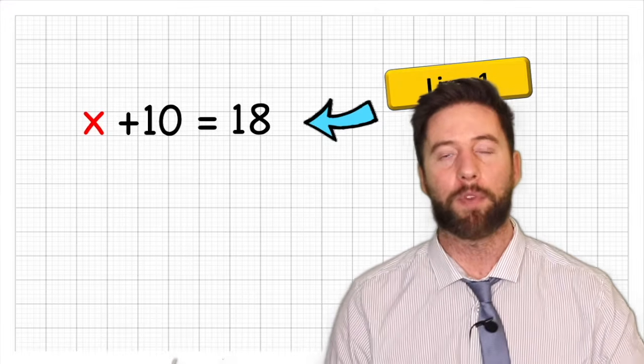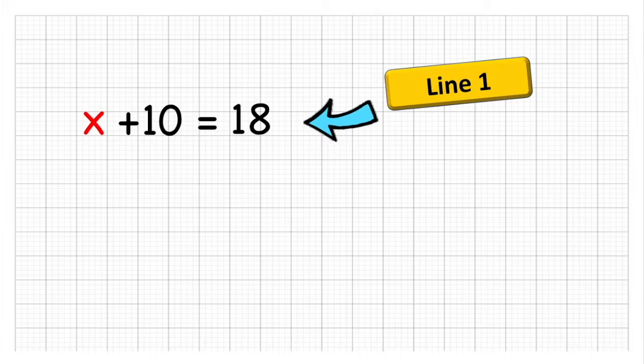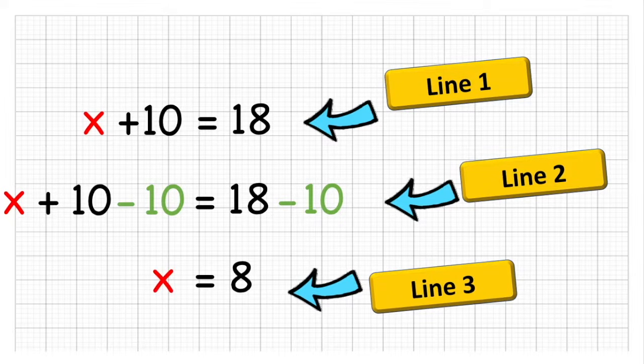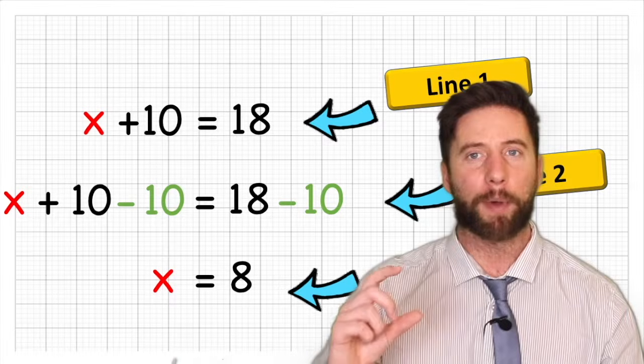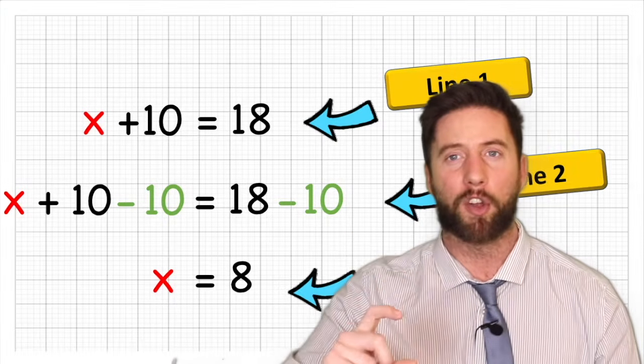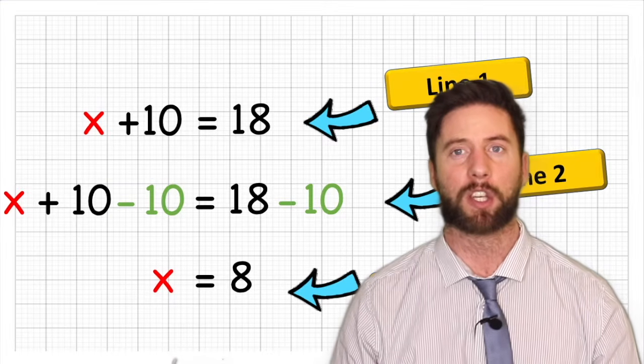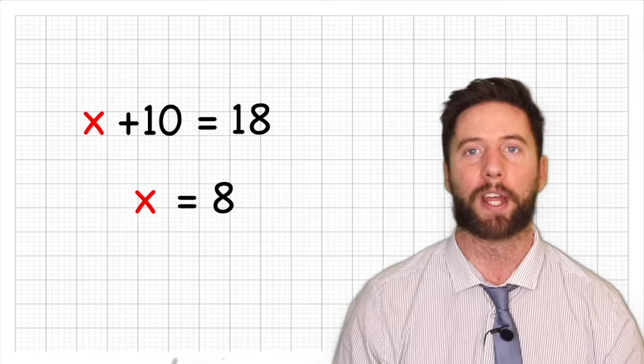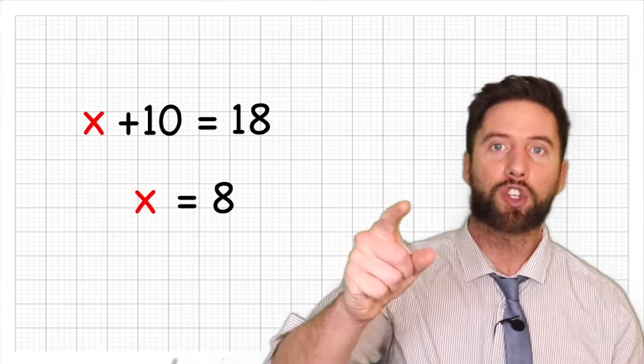But if you think about it, we've kind of had 3 lines of answer here. We had the first original question, then we had our extended version where we added in the 2 negative 10s, then we had our final row. Now we're going to start to think a lot about rows as we develop our understanding of equations, because the rows are going to help us understand exactly what we are doing at each phase.